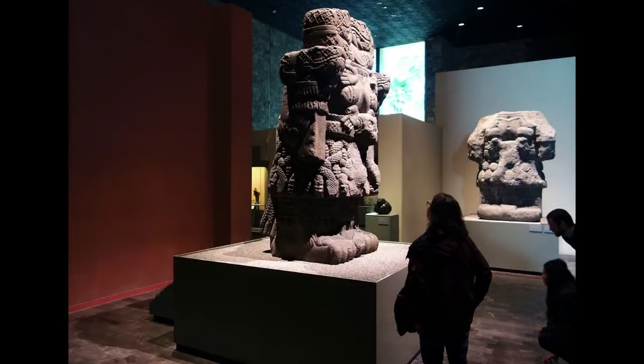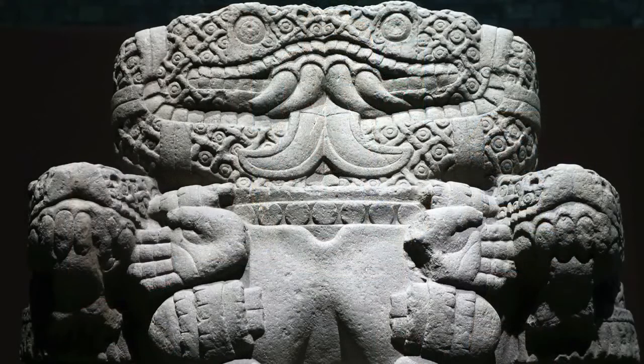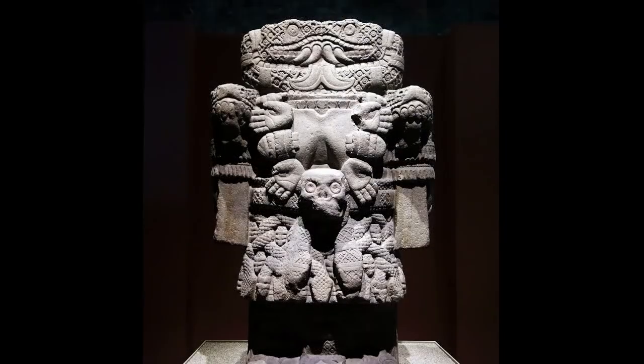But now in the 21st century, to see a towering sculpture 10 feet tall, this massive stone depicting human hearts and human hands, fangs and snakes, it is a stunning image. And I think is a true testament to the artists of Mexica culture, Aztec culture. This particular sculpture is very well preserved, and it shows us the interest in the natural world, say in the snakes, but combined where you have this wonderful vision of a supernatural deity.